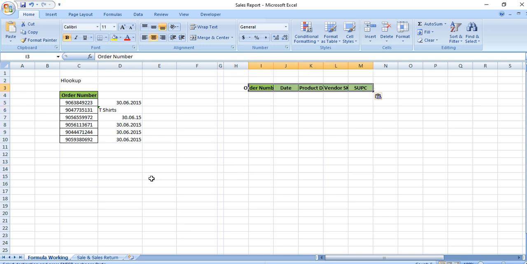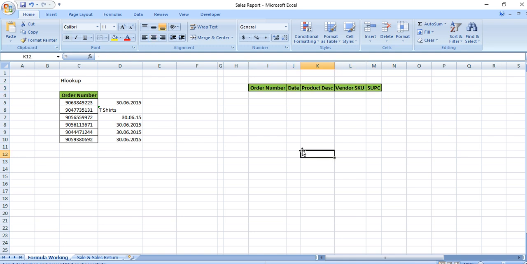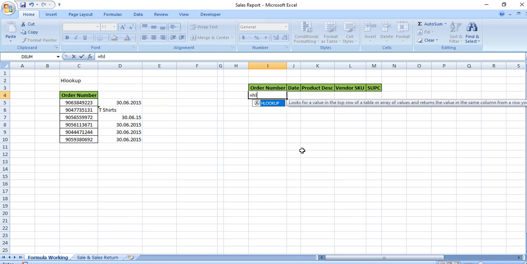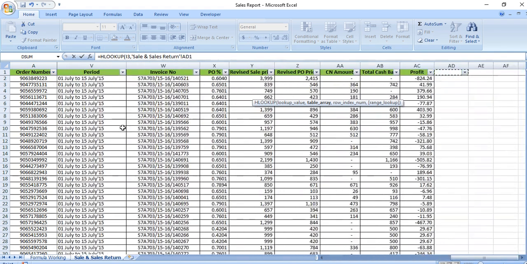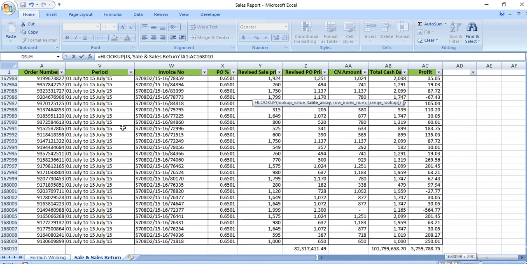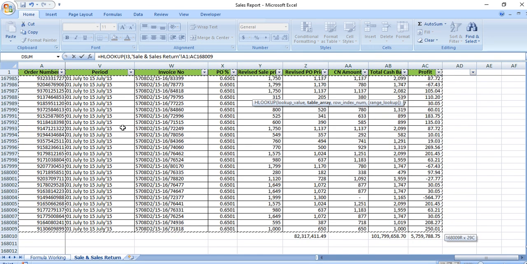Suppose I need the order value based not on order ID but on order number. I'll create equals HLOOKUP, and I select the attribute which is order number, and I can select the whole thing, because it is a lookup, so it will automatically search, right?